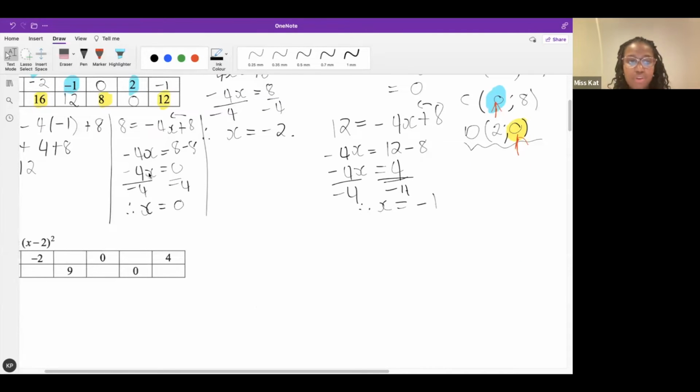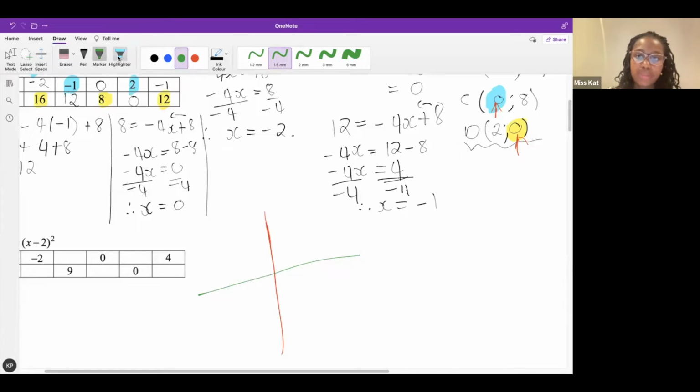A y-intercept means it cuts the graph at the y-axis, okay? So if you have a graph, let's see. Maybe I should use 2 different colors to get my point across. Let me do this. Which one is my y-axis? The green or the red one? Red. So this is y.